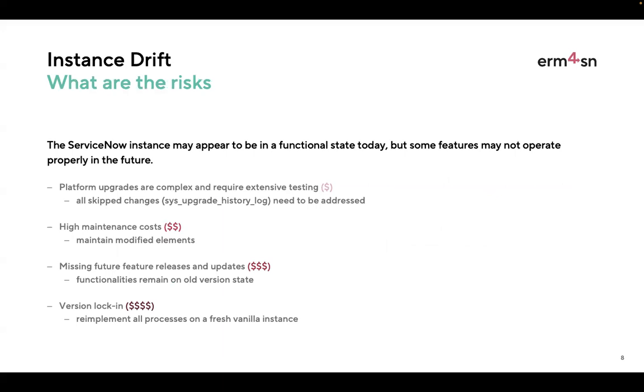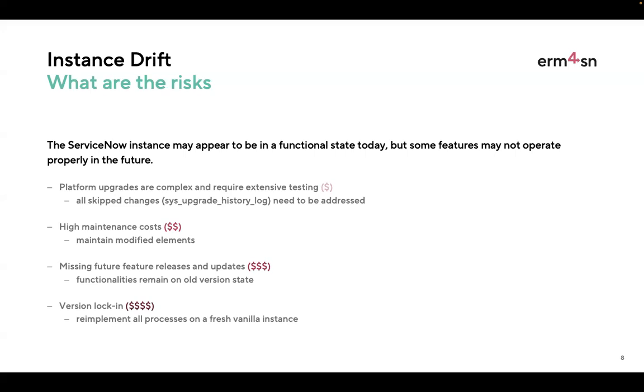So if the point is, ServiceNow supports that, right? You have a platform upgrade log, but some customers have hundreds, if not thousands, of skip changes in that platform upgrade. So it's very important that one looks at skip changes on that level. That's the cheapest level actually to do. But above that, it becomes very expensive.